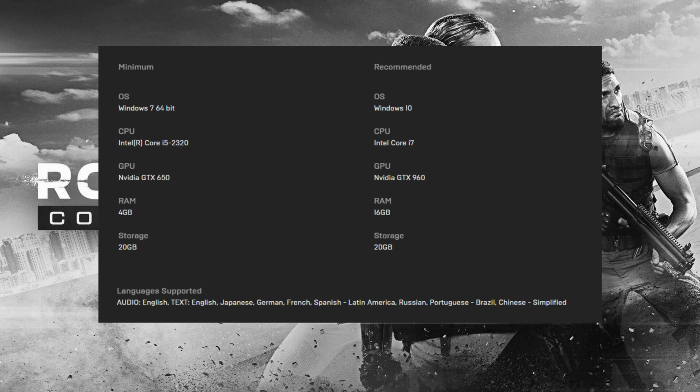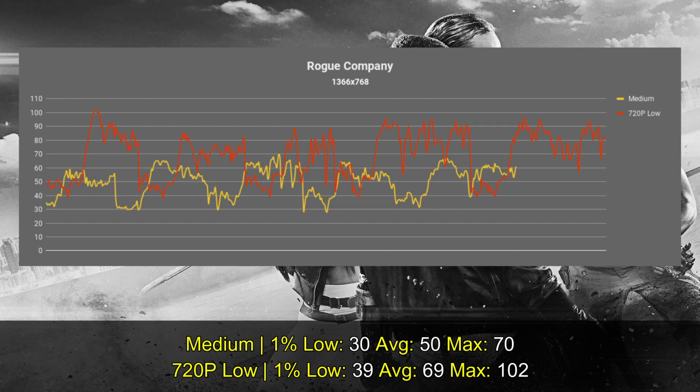And, well, I'm not really sure where the GT 740M or the GT 920M places compared to the GTX 560, but what I do know is that it is perfectly possible to play Rogue Company at 720p low settings, and I will display the results right now. As you can see, I tested with the native resolution on medium settings, and I got an average of 50 frames per second with a 1% low of 30.